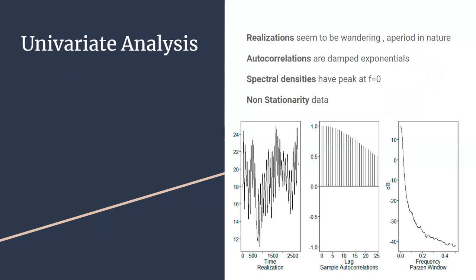So I'll start my analysis with the univariate analysis, where we are looking at our target variable, which in this case is indoor room temperature data. Here is the original data, the sample autocorrelation and the spectral densities. As you can see, the autocorrelations are slowly damping as the lag increases, indicating that for lags up to at least 25, pairs of observations lag units apart tend to be on the same side of the overall mean. Practically, this means that the series will tend to be wandering, and it does show that the data is non-stationary, as it violates the condition of constant variance.